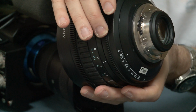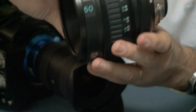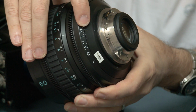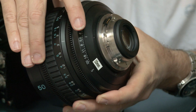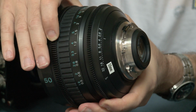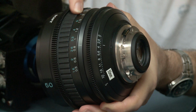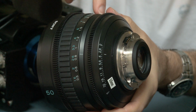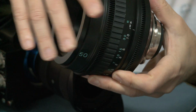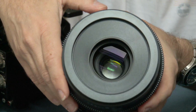So of the rotating rings, this back one is the iris ring, and you can probably see there's a witness mark here. A witness mark is the reference mark indicating where it's set, and next to that, the next ring over on this lens is focus. And you can see that it has a scale for feet and a scale for meters. You see I'm being very careful not to touch any of the elements. This front element is not huge.